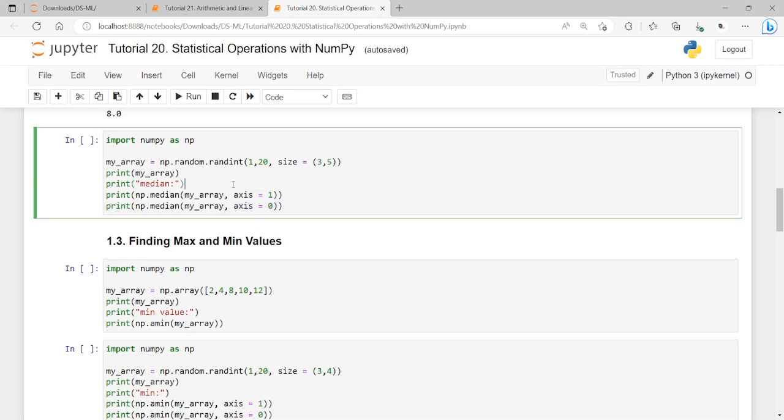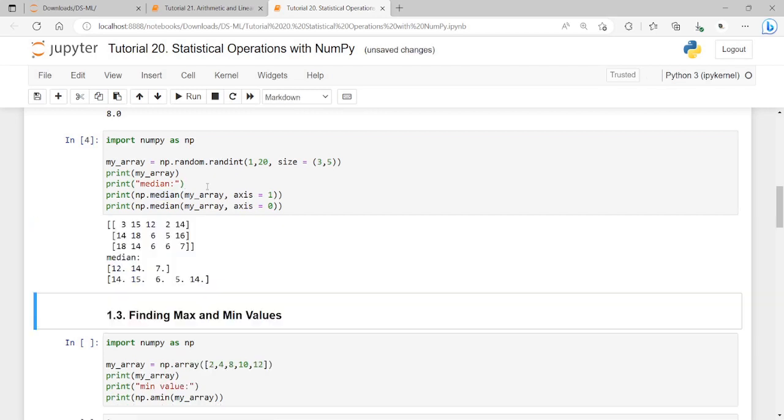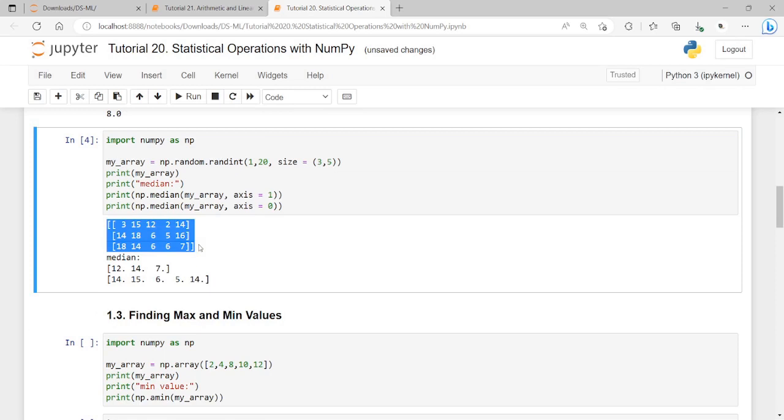So here also we pass the median as the function, and let me explore it for a two-dimensional array. We got random integer values between 1 and 20, and we have a two-dimensional array of size 3 by 5, so it is 3 rows and 5 columns.